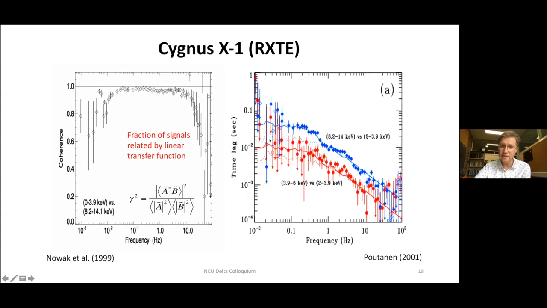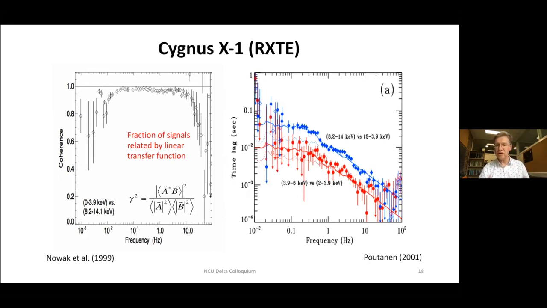So for example, let's look at, again, Cygnus X-1 in this right-hand plot. You can see, for example, the 2 to 4 and 4 to 6 keV time delays, which are looking at two different radii in the accretion disk. The time delay firstly depends upon the actual time scale of the fluctuations, which is interesting. But then the time delay can be as much as 1/100 of a second, which doesn't seem long. But remember that for these kinds of systems, the typical orbital time around the black hole will be much faster, down below a millisecond. So there are long time delays imposed on these signals.